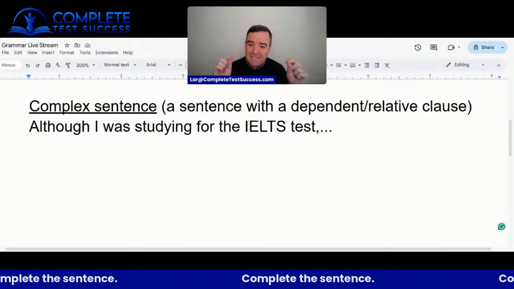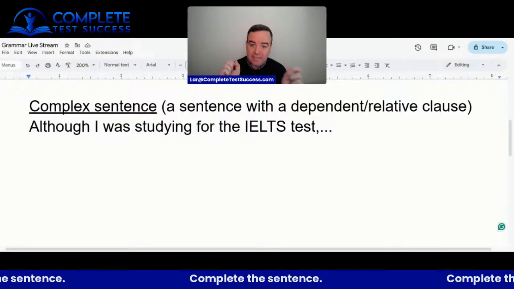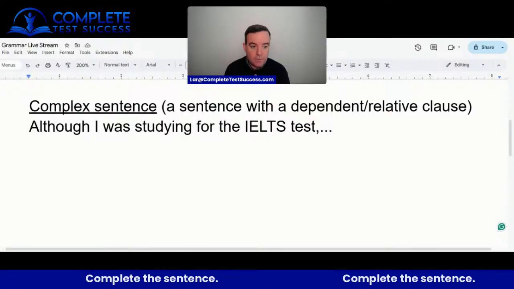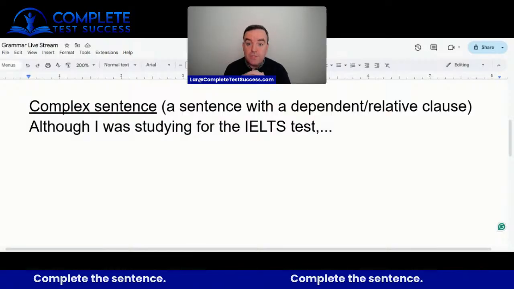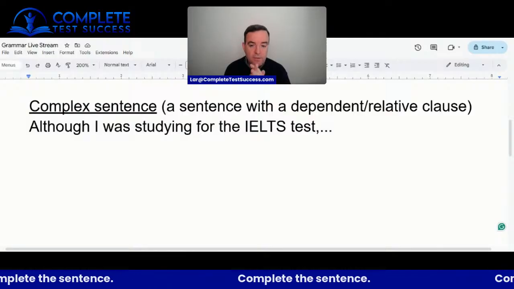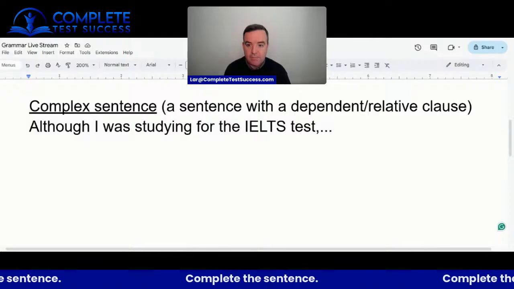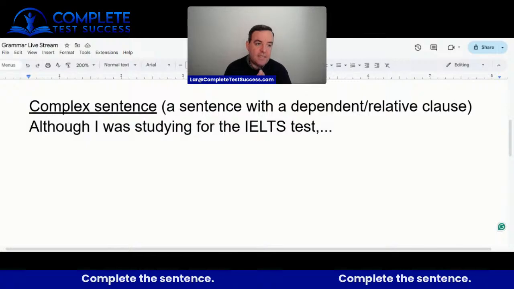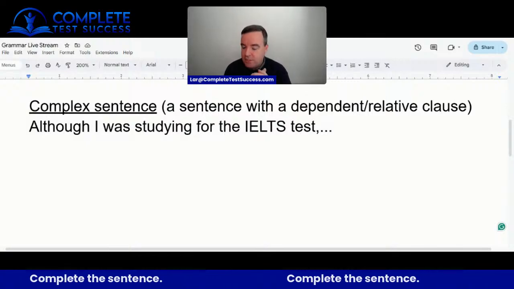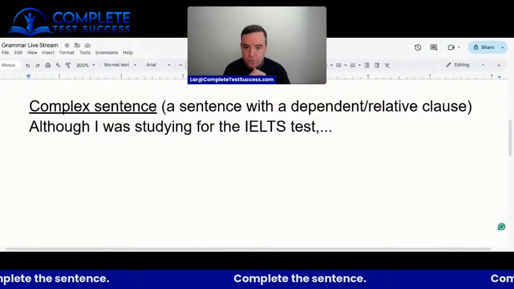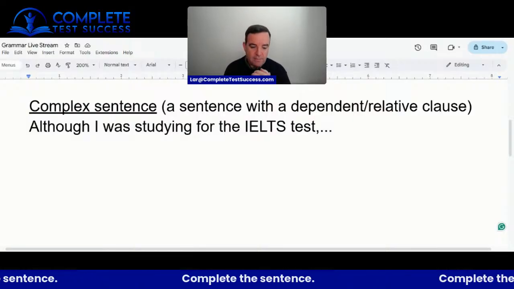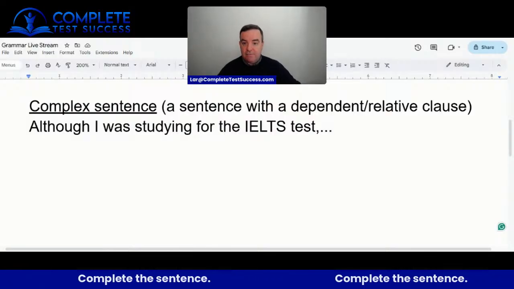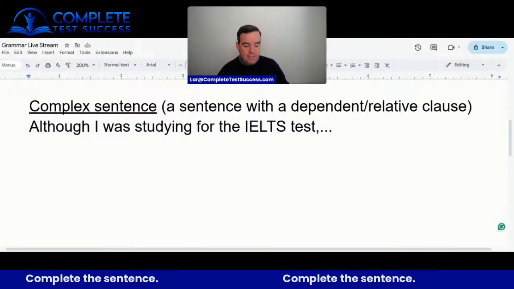Can you please write the full sentence? Don't just write the second half of the sentence, write the full sentence. Because after this, I'm going to get you to write another one and another one and another one. This is what we're going to do for the majority of our lesson: you guys finishing complex sentences, sharing them with me in the comments, and me giving you feedback. As I said, if you have questions about anything, of course, I'm more than happy to answer those for you. But besides that, the main focus of today's lesson is giving you guys feedback on your grammar.